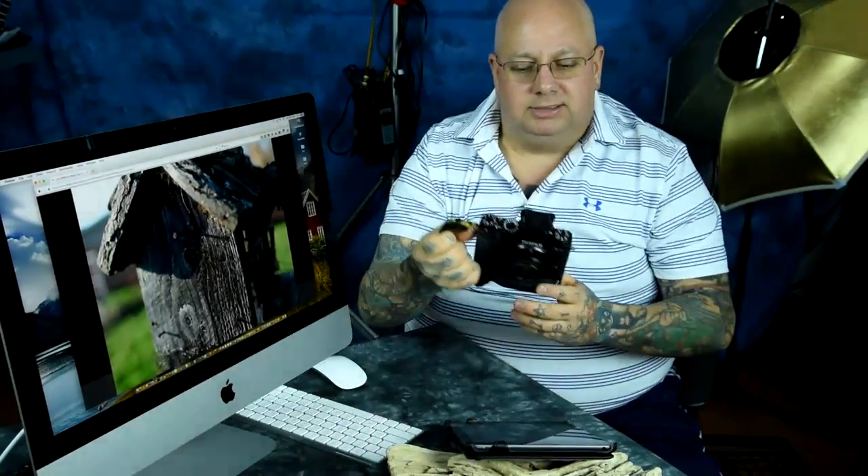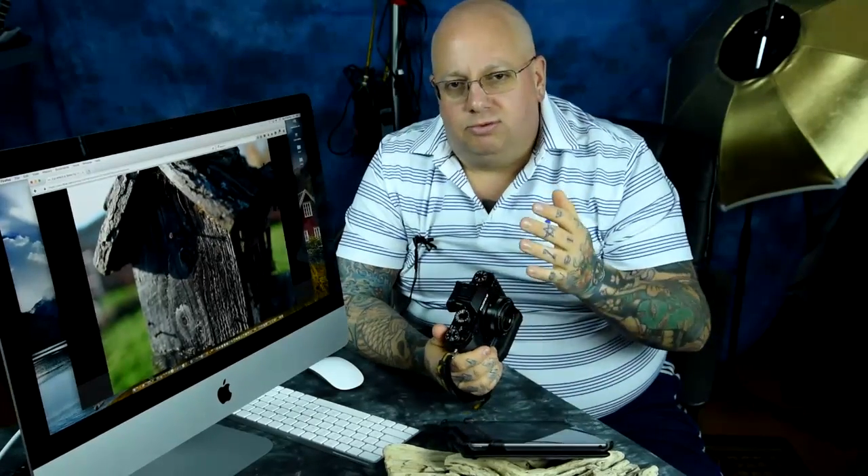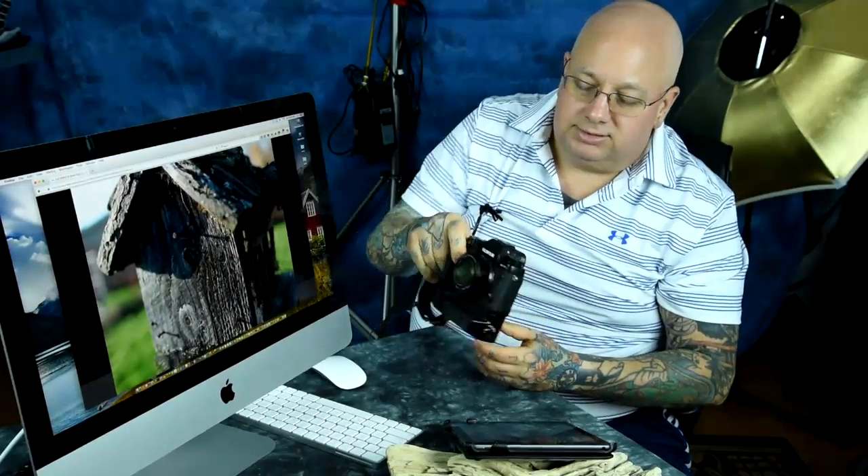As is typically the case, spot metering exists within a small section of the center part of the camera. When you turn on Interlock Exposure and Autofocus together, wherever the autofocus point moves that you select for your composition — you move it here, here, wherever — the size for the spot metering remains at 2%, but it moves with your autofocus point. Now you might say, well, this nail, for example, in this shot is not what I want to meter for. This is not my 18% value.